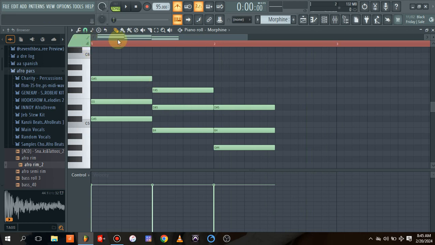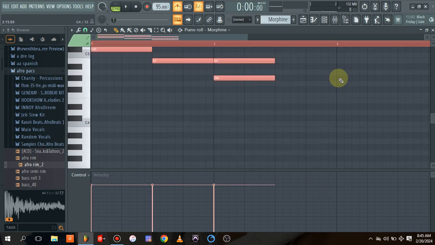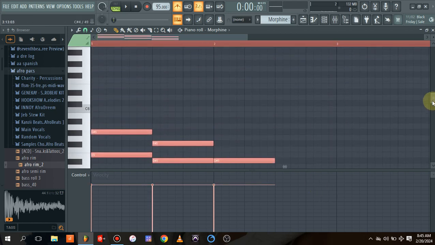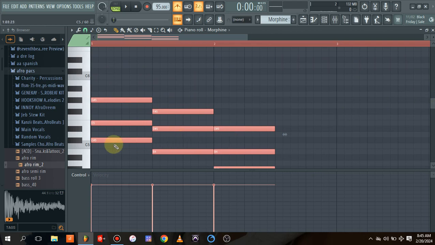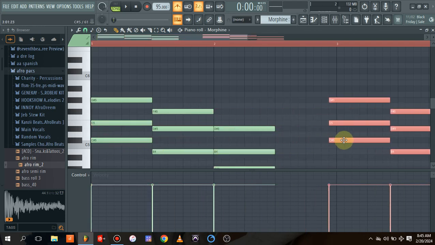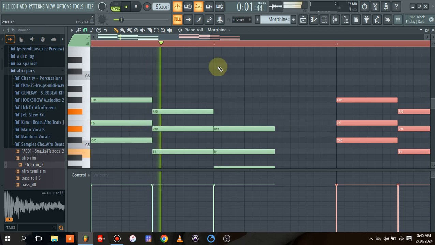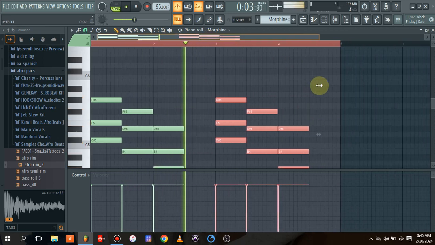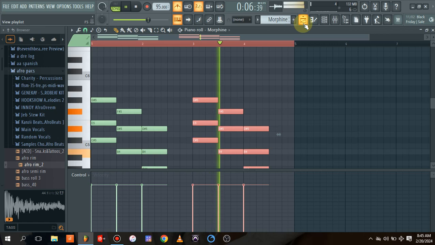I can click on my control key and hold it while I drag, so as to highlight it. This is it, highlighted. If I want to duplicate this, I will just hold my shift key and keep my mouse here and drag. So just copy. I think my tempo, our BPM, is a bit slow, so let's make it 100.